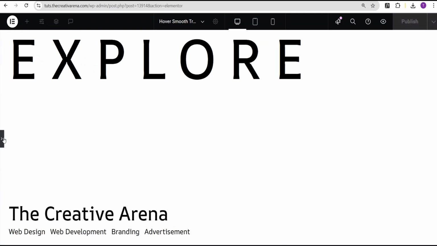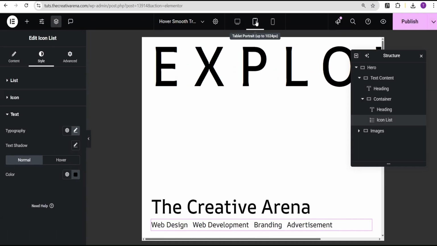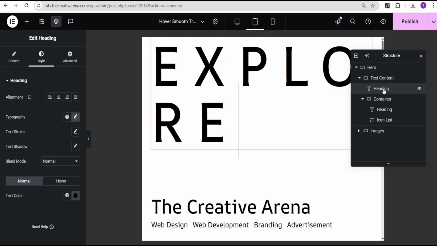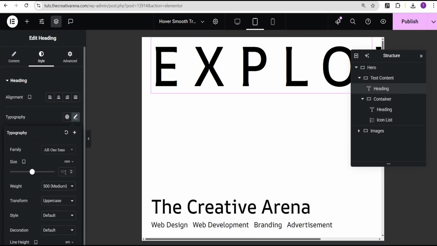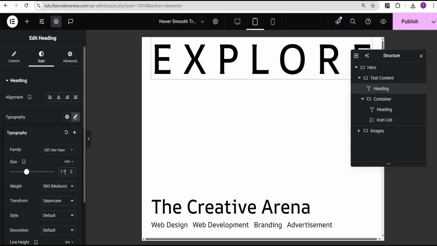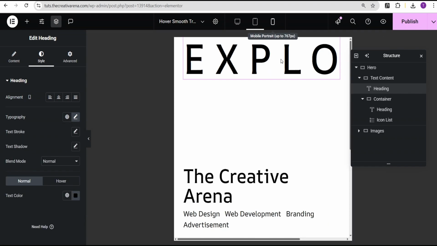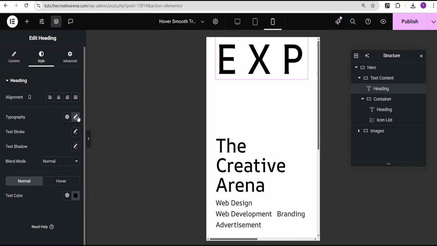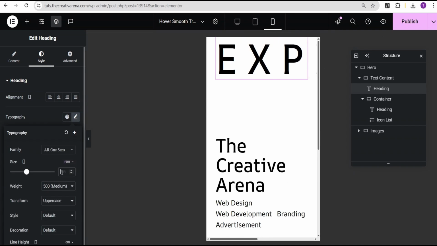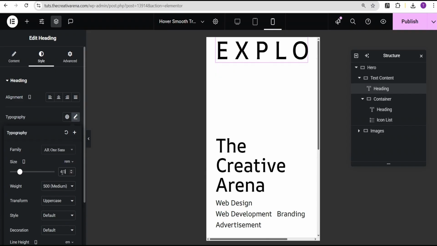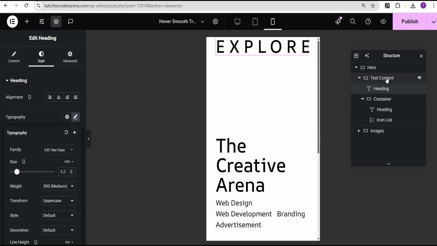As you can see, now we can just come over here and try to set it, make it responsive. Now for this heading text, we're going to reduce the font size here to like say 7.5. Okay, and then this one here looks okay. Now check it out on mobile. Now for mobile, we're going to reduce the size here to, let's say, 4.5. It's still high. Let's bring it down to 4. Okay, bring it to 4 to 3.2. Okay, and then we're going to come over here to the text content here.